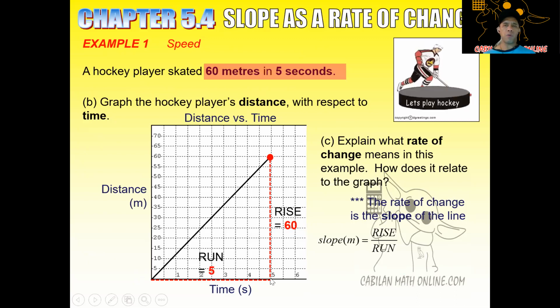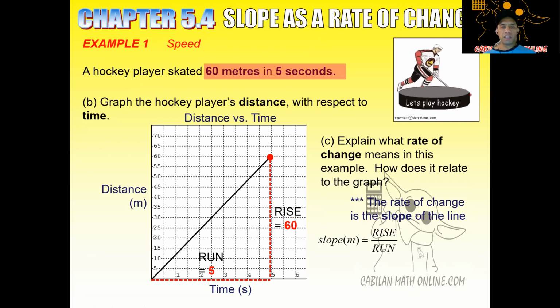Now you're probably wondering, do we have to do it using rise over run for these types of questions? The answer to that is no. And you'll see in the last example that this is probably not the best way to approach it. But for the time being, I just want you to see that when you're using rise over run on a graph and the numbers are not going up by 1, this is an alternate way to do it.